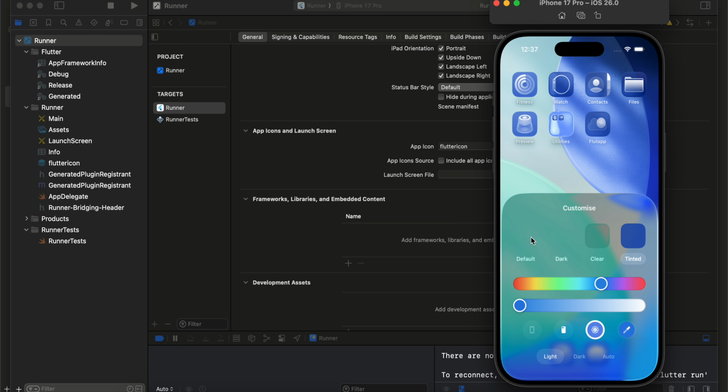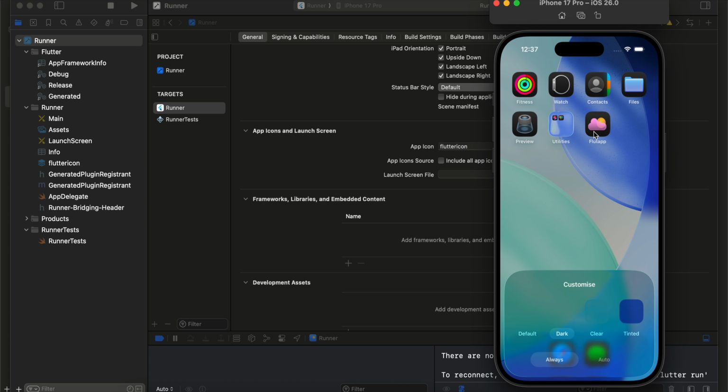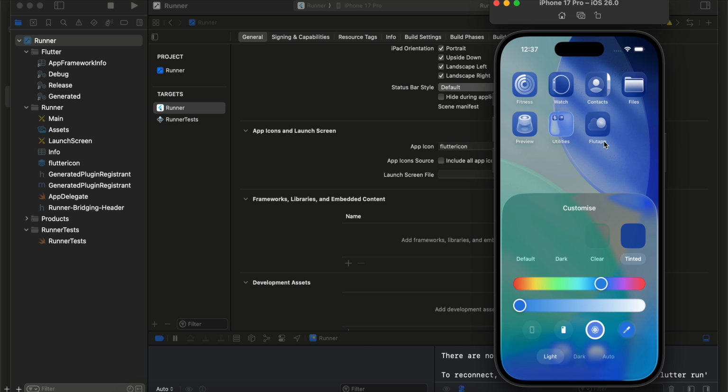Again, this is a bug in the simulator. So you can just click on default, and here you can see this is how it will look in case someone is using the default system. If someone is using dark, this is how it will look. Here you can see the pink color cloud. If someone is using clear, this is how it will look. Someone using tinted, this is how it will look.